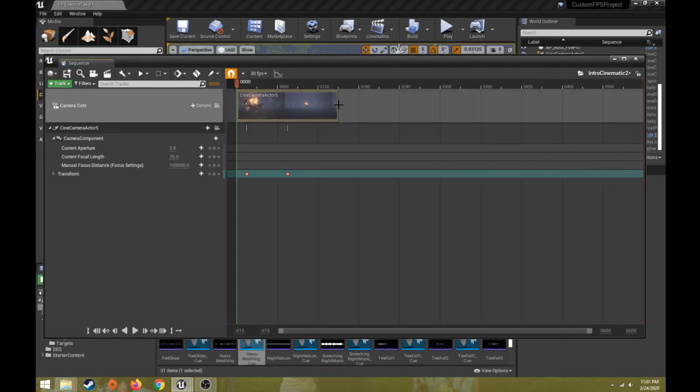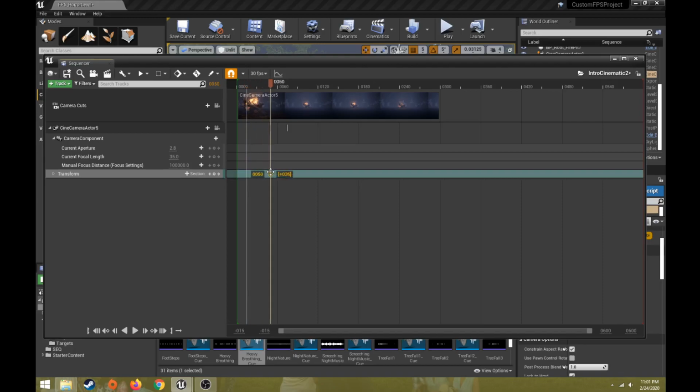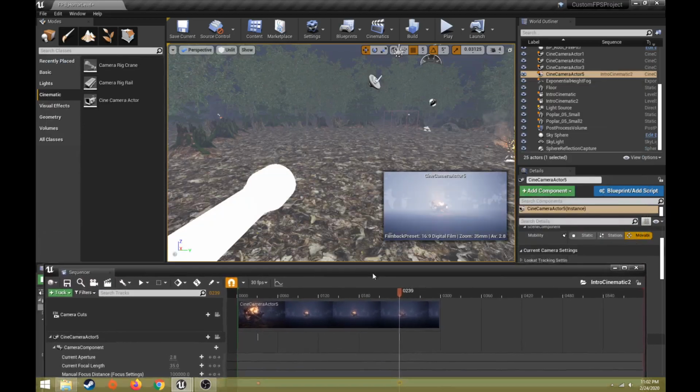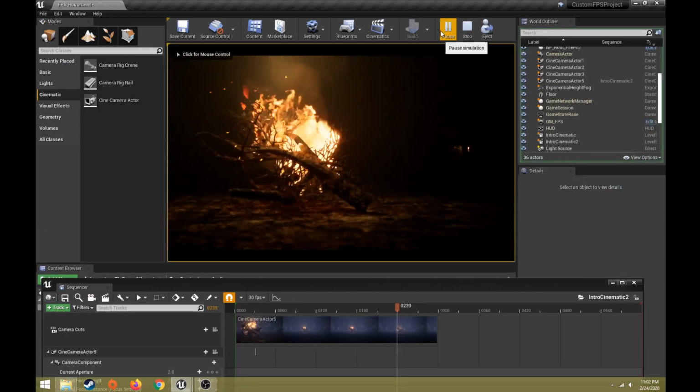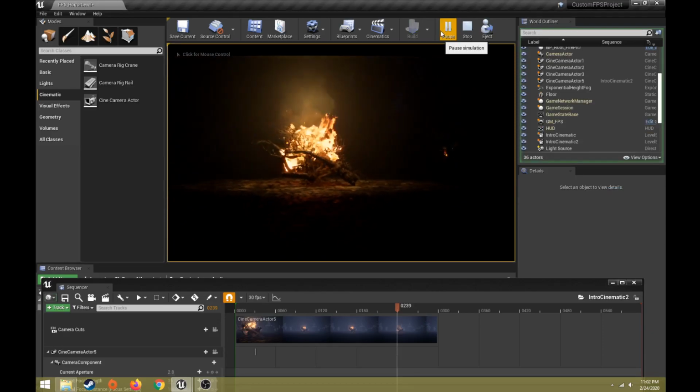And then the camera cut, this is what camera the sequencer is looking through at the time. Let's just do one that's 300 frames. And then now from that motion, maybe I'll move the start to around 30 frames, and we'll have this motion be much longer. Maybe to 240. There we go. We can hit save. That should update that sequence. The motion is the same, but now when I hit play, it's going to be a lot slower of a motion.